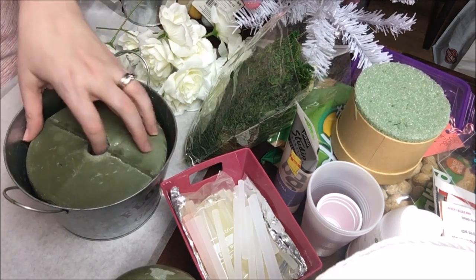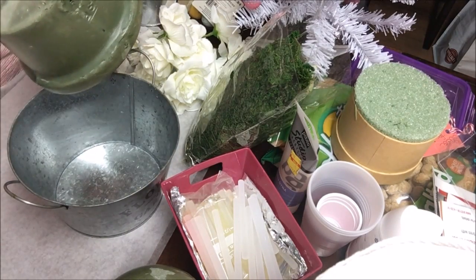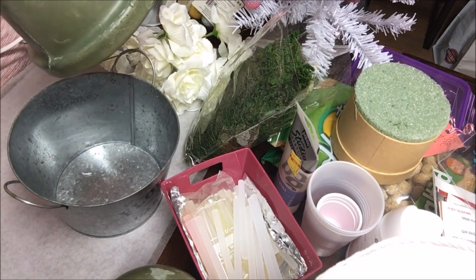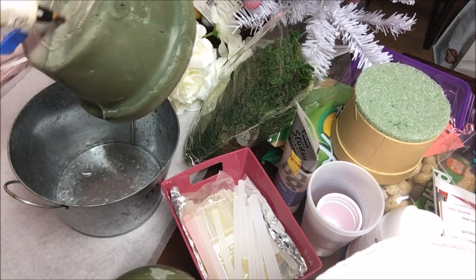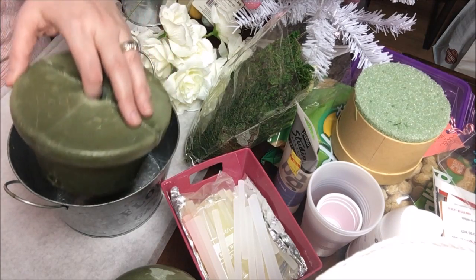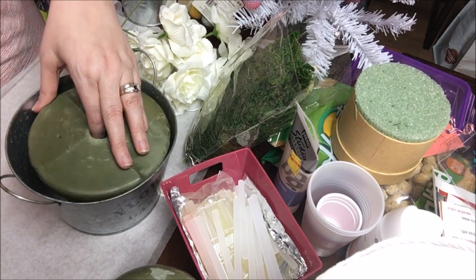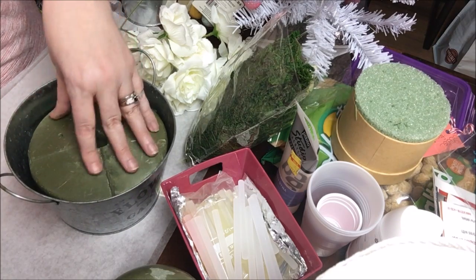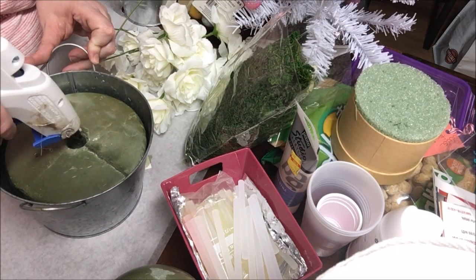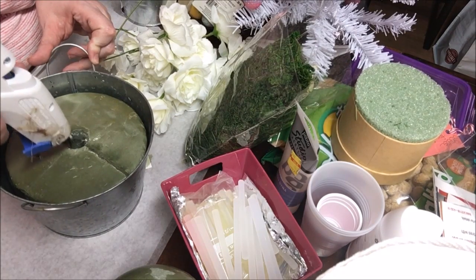So the first thing I am going to do is take this and put hot glue all on it. I will be speeding up some of this so you don't have to watch me do all the steps, but you will see most of them. Next thing I'm going to do is drop a little hot glue into this hole because this was broken.